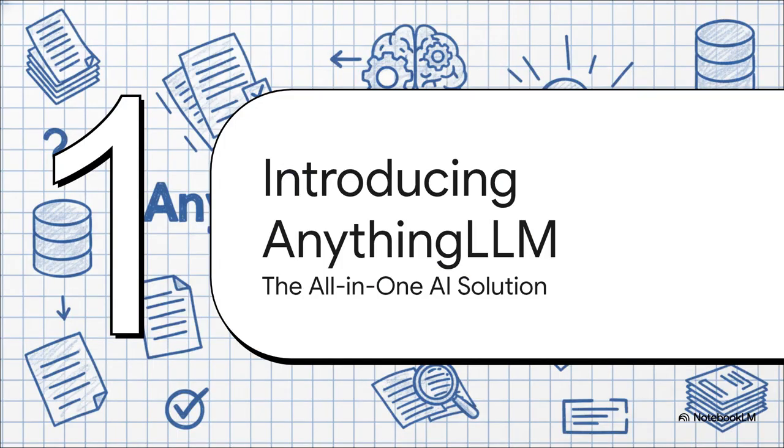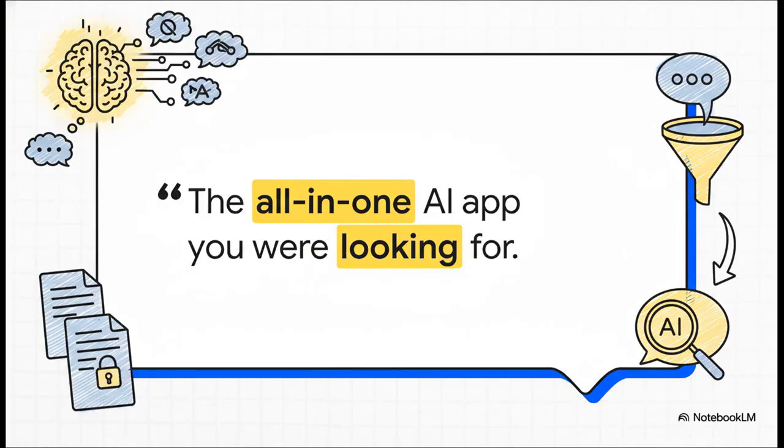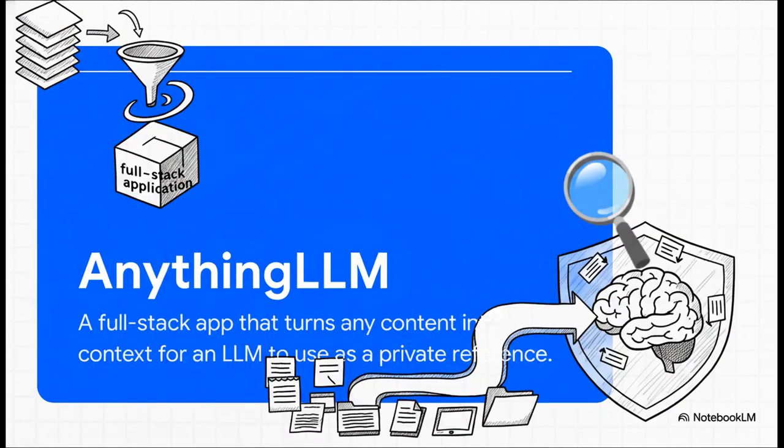Well, that challenge is exactly where today's tool comes into play. So let's introduce AnythingLLM. It was built from the ground up to be that all-in-one private AI solution you've been waiting for. I mean, its own tagline pretty much nails it. This is not just another fancy chat window. The goal here is to be the application you've been looking for to finally make AI work for you, on your terms.